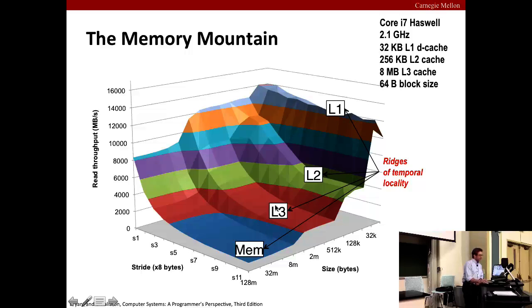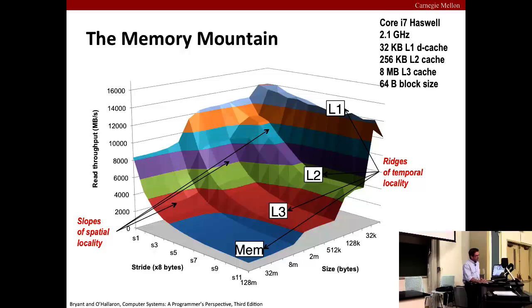So you have these ridges of temporal locality, and then you have these slopes of decreasing spatial locality. So you see this slope here? As we're moving from the top of this slope down to the bottom, we're decreasing our spatial locality, so we're getting less benefit for these blocks that we're bringing in.